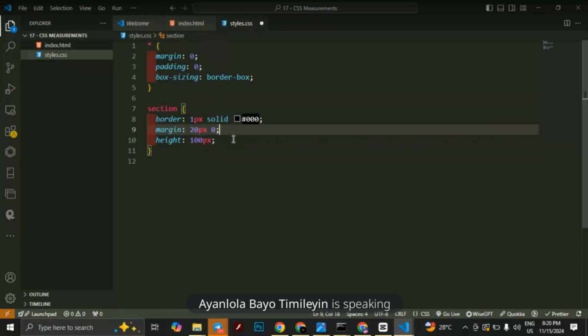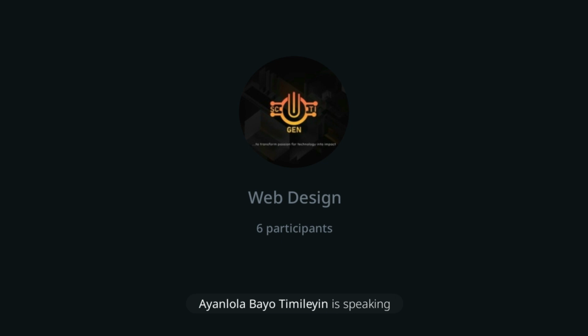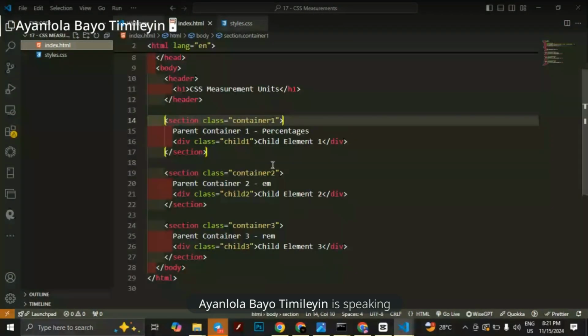All right, so we haven't really started anything about CSS measurement units. I only explained what this HTML and CSS is all about at this point. So right now, let's look at the first one, pixels. Pixels is an example of an absolute unit in CSS.